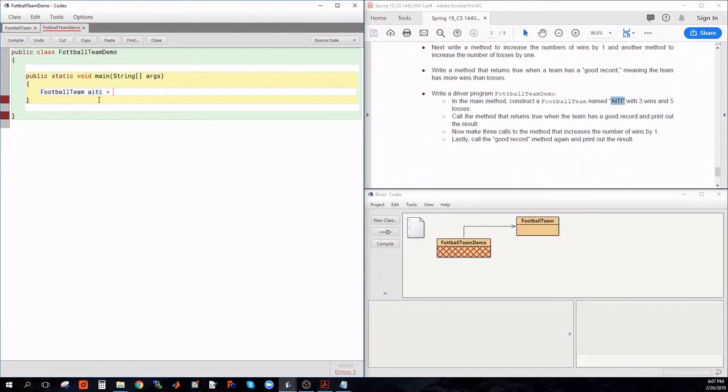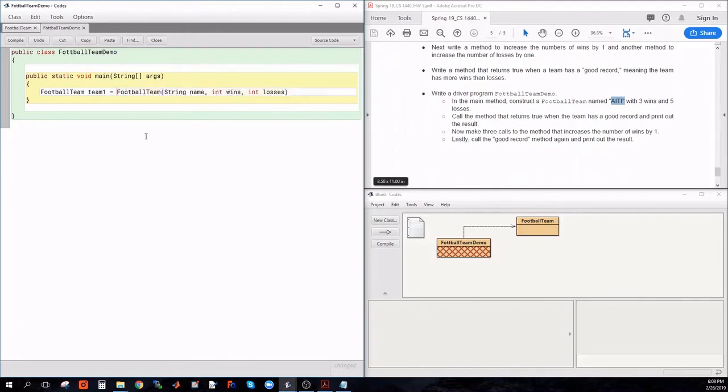All right, actually I could call it anything else. I could call it my team or first team, for example, or team 1. So that's completely up to you. In this case, this has nothing to do with the requirement of calling the team AITI. Then where does that matter? In this case, it matters here.